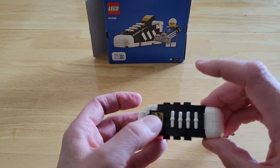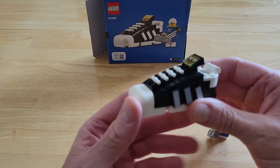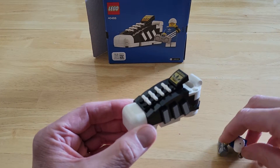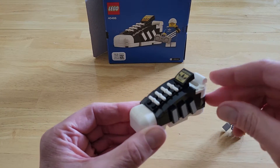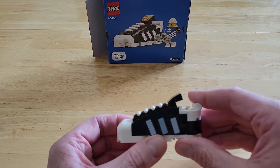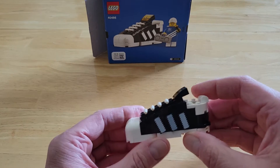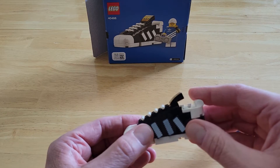The tongue is the other stickered piece. It's a neat little set, and like I said it was a GWP, so it's not like I was spending money for this. I would not go out and buy this purposely, but I had something else I wanted to buy and it met the threshold, which I believe was $85.